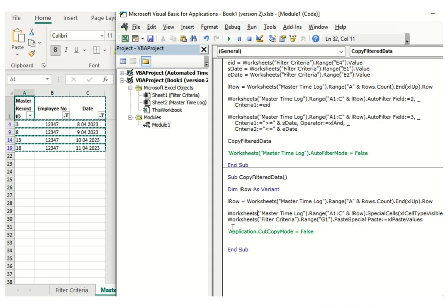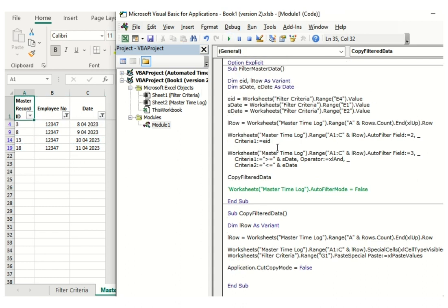So for us to remove that, we add the code Application.CutCopyMode and set it to False. So when we try it again, it should not be there. Now, within the filter master data procedure, we will call the copy filter data. That's why I pasted it here.